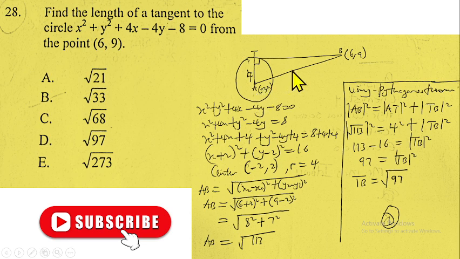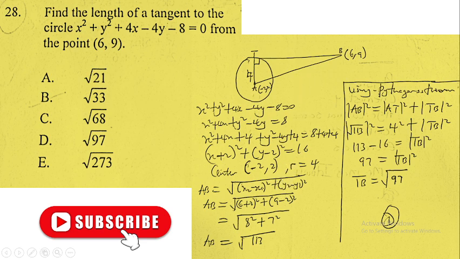Having known the coordinate of the center, we can find the distance between a and b, which is the hypotenuse side of that right angle triangle, using the formula for finding the distance between 2 points. Then you'll get AB to be root 113. So that means this side is root 113. If you use Pythagoras theorem, having this side and this side, you can find this side. The square of this side is equal to the sum of the squares of the remaining two sides.